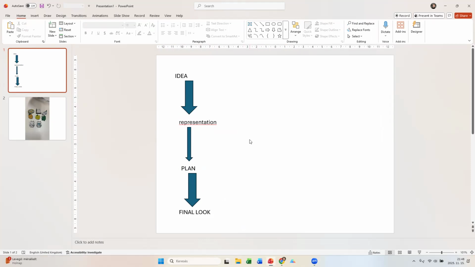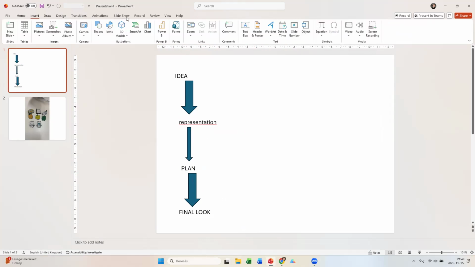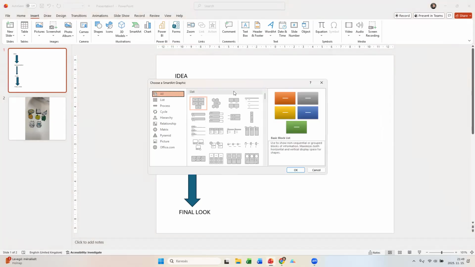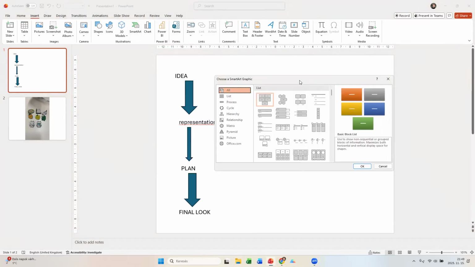Instead, there are many different options you can use. For example, one, it's called Smart Art. Now, Smart Art is a bit different because if you click on Insert and then you go for Smart Art, it gives you many different options based on the ones that you need to make. Like you want to have a list, you want to have a process, you want to show a cycle, relationship, matrix, pyramid, pictures, whatever. There are plenty of options which can help you to make a proper and decent figure.